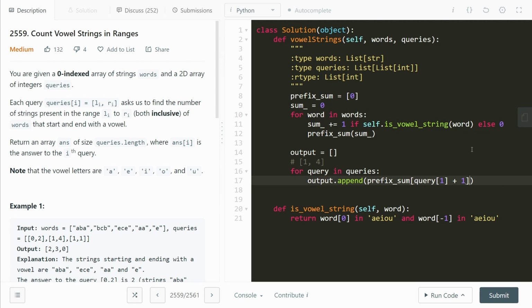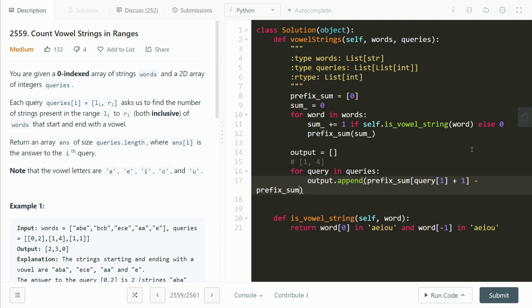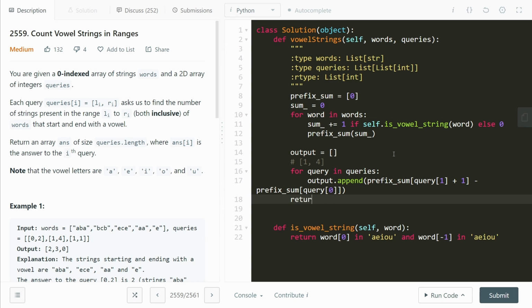And then we just subtract prefix sum query at 0. This prefix sum at 0 is just the left side of the query, and this will be the correct index because, again, the prefix sum array is shifted over by 1, and we want to get the element to the left of the query. And then at the very end, we just return output.